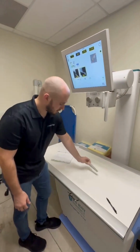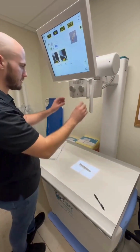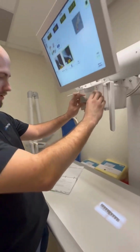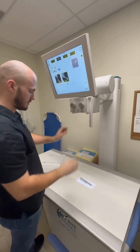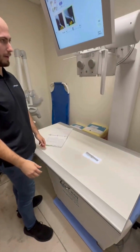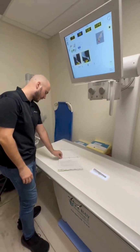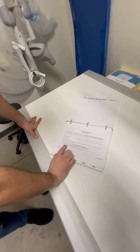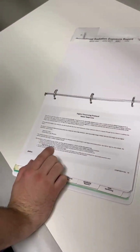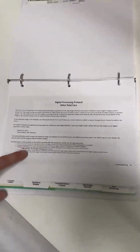Okay, we're going to go ahead and take our step wedge, place it down here, turn on our collimator light. We'll go ahead and center it up and collimate down to our step wedge. We're going to look in our binder here. It says here for this step wedge, suggested kVp is 55, mA is 320, mAs 12.5 times 0.4 seconds. So we're going to go ahead and copy that.